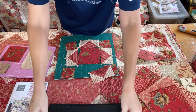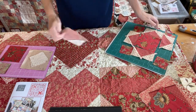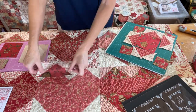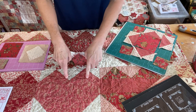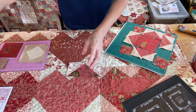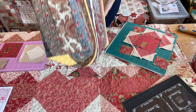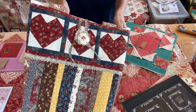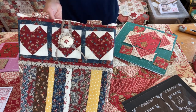The flying geese pieces are really good for hearts quilts — I do lots of quilts with heart blocks and the flying geese bits work great for the top of the hearts. This hearts quilt underneath me is a 12 inch block so you'd need a 12 inch template for that one. Here's a bag where you can use the four inch template to do little flying geese on the top of hearts. That bag will be on Create and Craft too, so if you're buying the bag pattern and you've got the easy star templates it'll make it easier to cut the bag out.